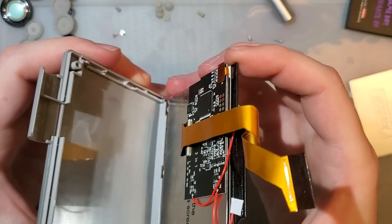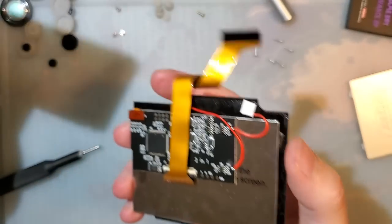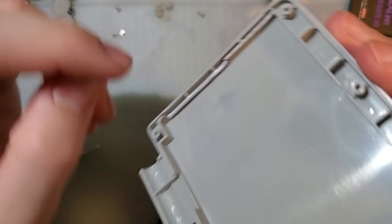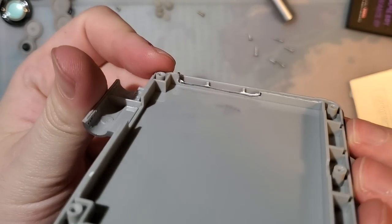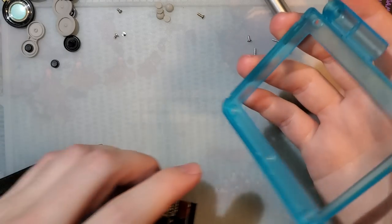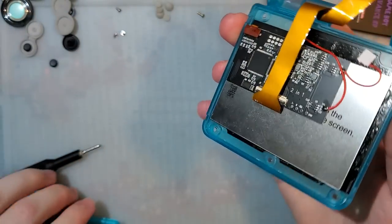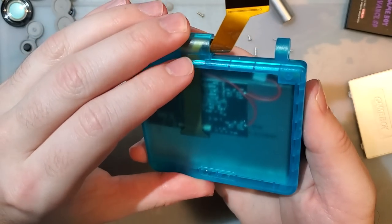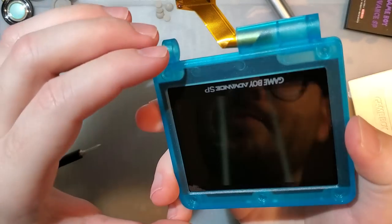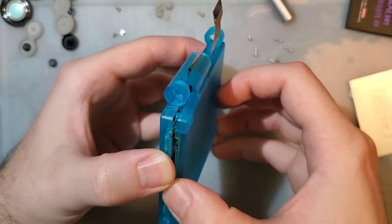Let's unstick that. Okay, good. I'm glad I stuck those to the glass because now I don't have to deal with moving them around. So you could see when I installed it in this shell, I had to trim this down. But if we want to install it in this shell, it just drops right in there. And the cover goes right on. Zero trimming necessary. Absolutely none.